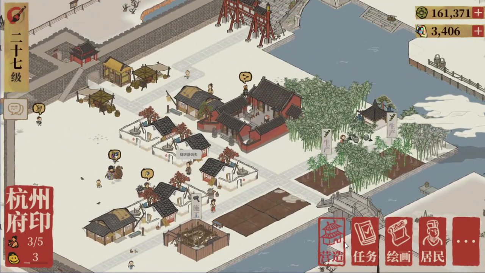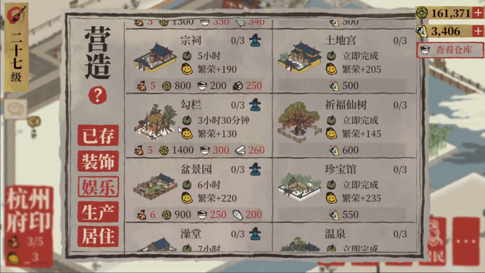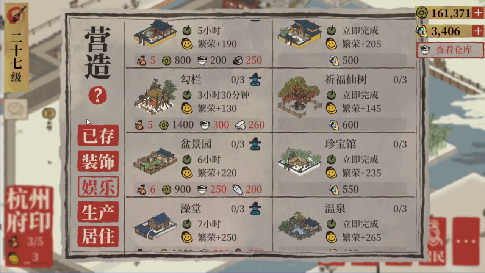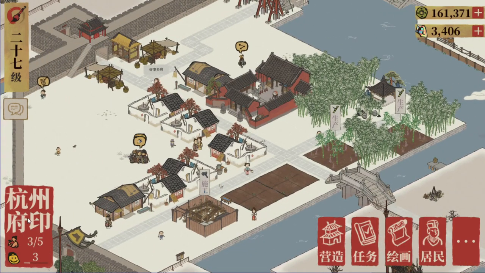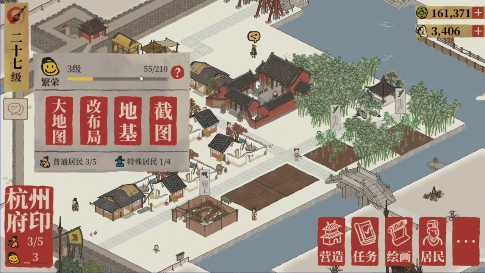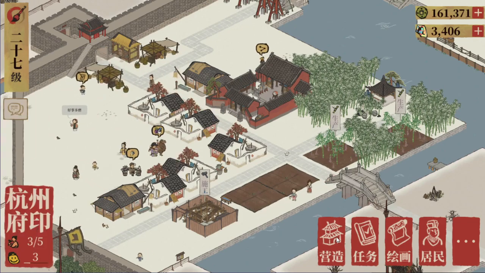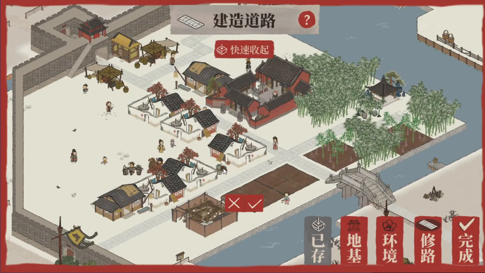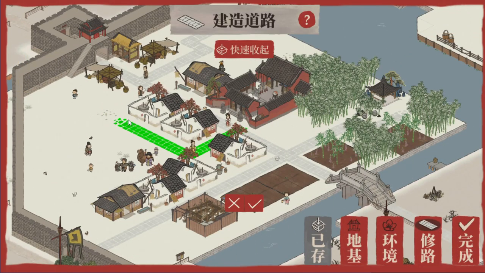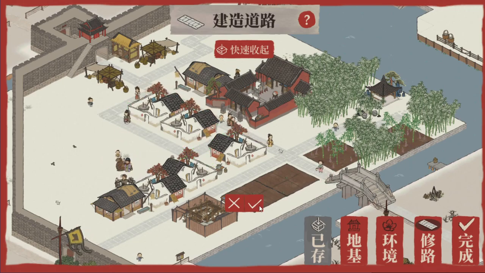My plan is to build the theater stage, and with the theater stage I will have enough decorational buildings to unlock a new house, and so to increase my population. And increased population is good population. Let's build just some roads.